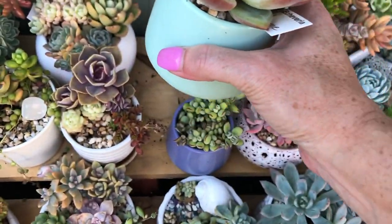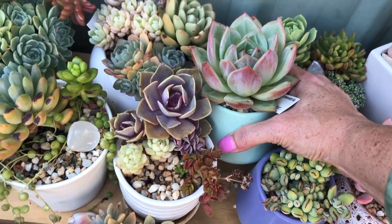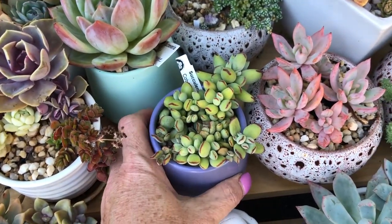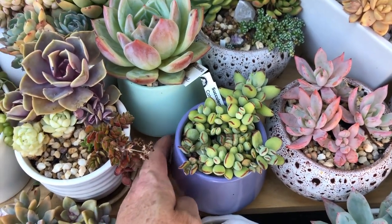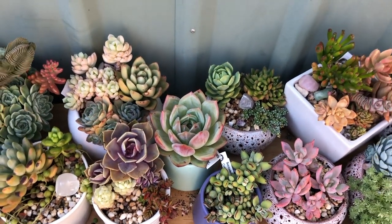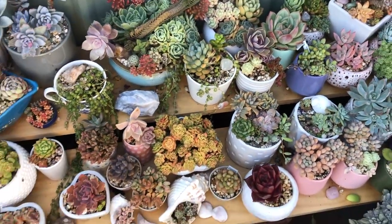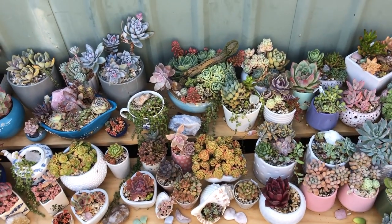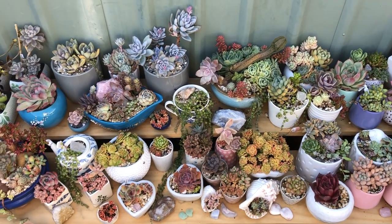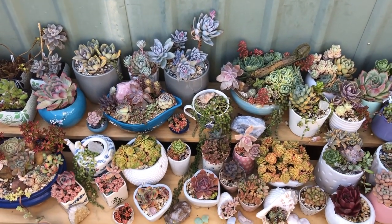Obviously a lot of people buy the variegated, like variegated Supremes. I had a conversation with a friend discussing whether it was worth spending $50 on one — probably, but I haven't done it. Yesterday I was out in the front garden and took a lot of cuttings, and I thought you might want to hang out with me while I sort them out. Let's head over to my workstation.